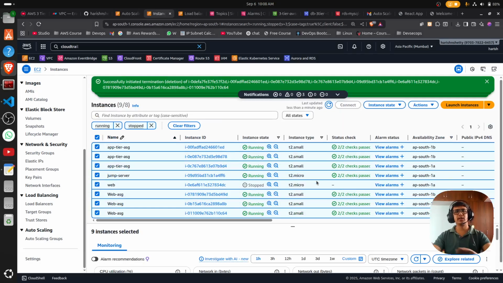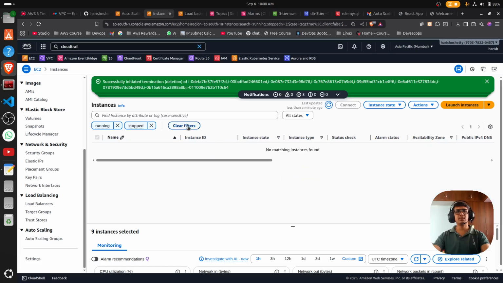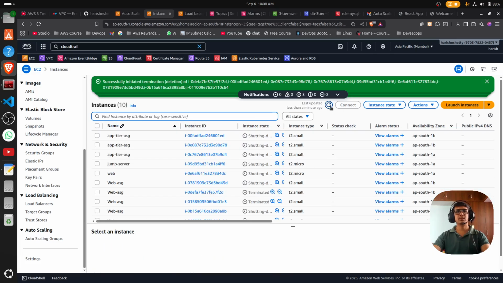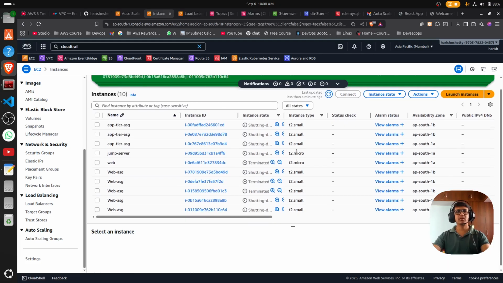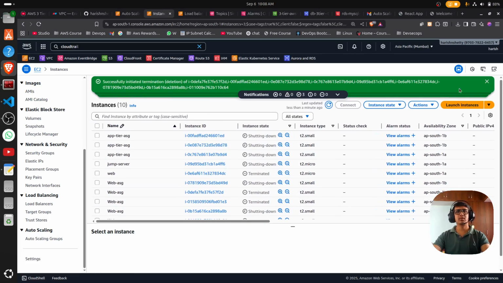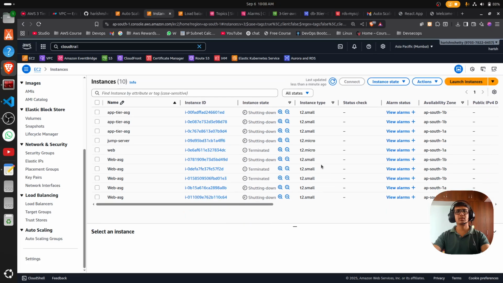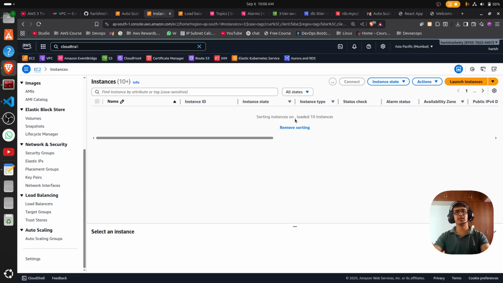Terminate it. Select all the instances and just terminate them. And make sure they all come to the terminated state, not the stopped or pending state.